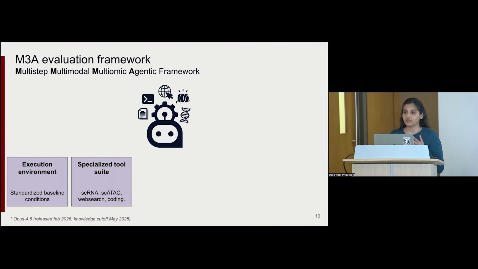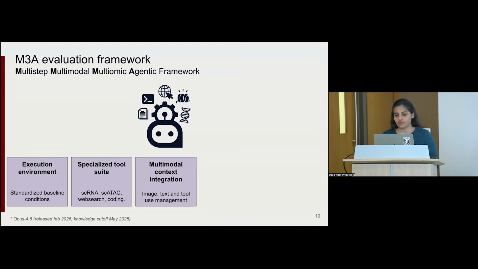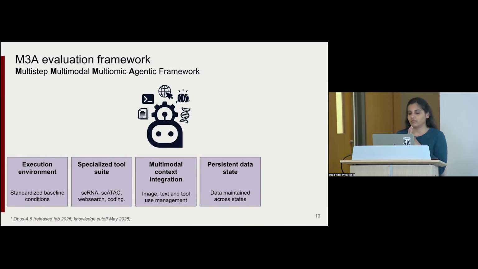Specifically, in our case, we were interested in looking at single-cell multiomics aspects of how these agents are able to perform. And so single-cell RNA-seq tools, single-cell ATAC tools, web search tools, coding tools. The M3A evaluation framework has very strong multimodal context integration. So any images that are generated, any text that is outputted from the tools as a print statement or as output is also backfed. We maintain persistent data state, which is also important in making sure that as you progress through the analysis, if you've done some transformations, that gets maintained.